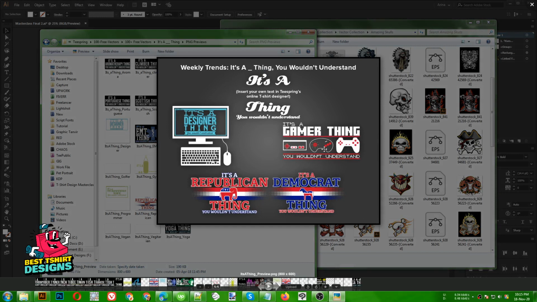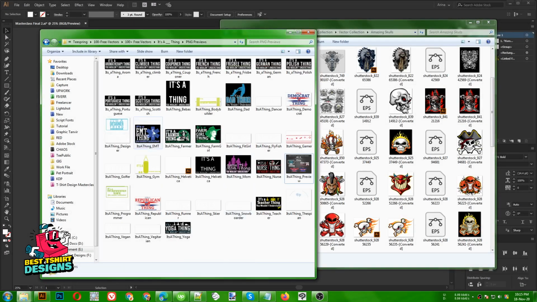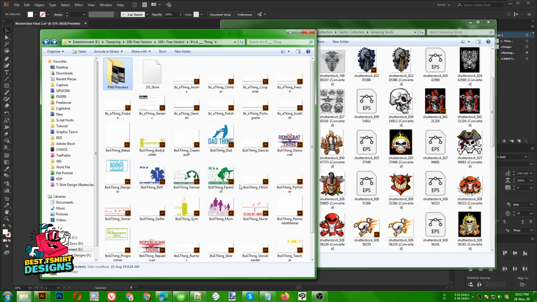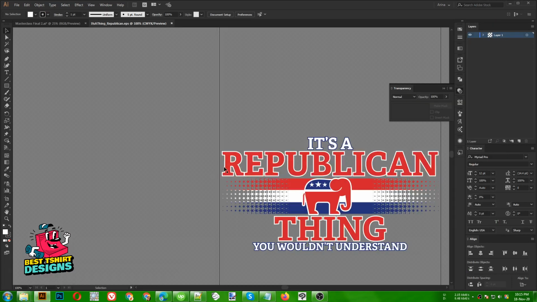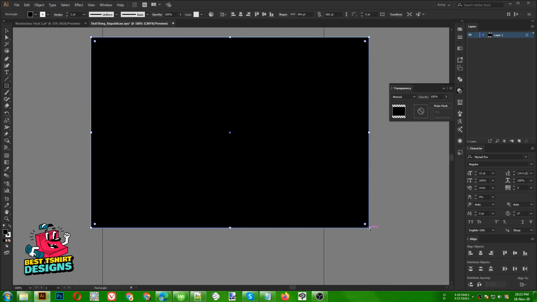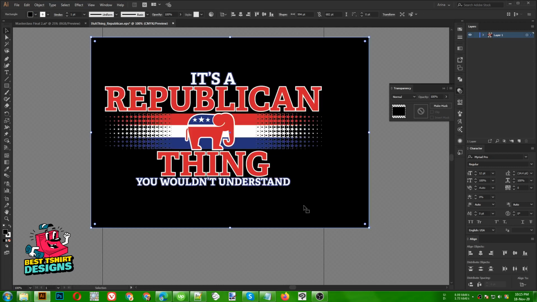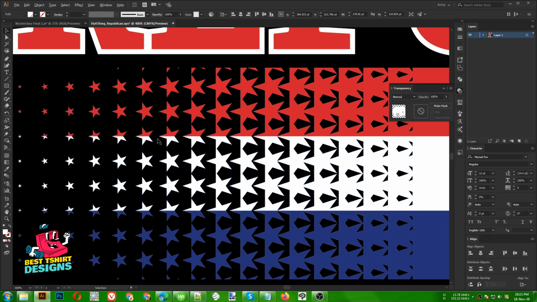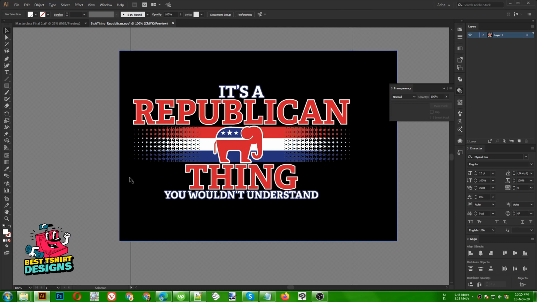These are some designs you are going to get here, but just do not upload them to any print on demand platform like Spring, Redbubble or Merch by Amazon. You can take ideas from them, and they are really high resolution vector graphics, not some images. So as you can see, if I take a rectangle here in black, cut and paste it in back, this is really cool graphics, and this is complete vector, so don't worry about the quality. But you are not going to upload them anywhere, just take ideas.